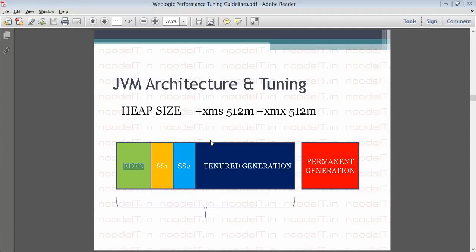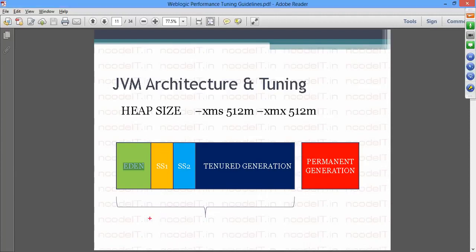So the point here is, Eden is the garden where the creation started. That's the name of the compartment. This is where all the creation of new objects happens, the new generation. Now once this compartment is full, the garbage collector comes in. It cleans up the 80% dead objects. The 20% it will move into what is called survivor space.